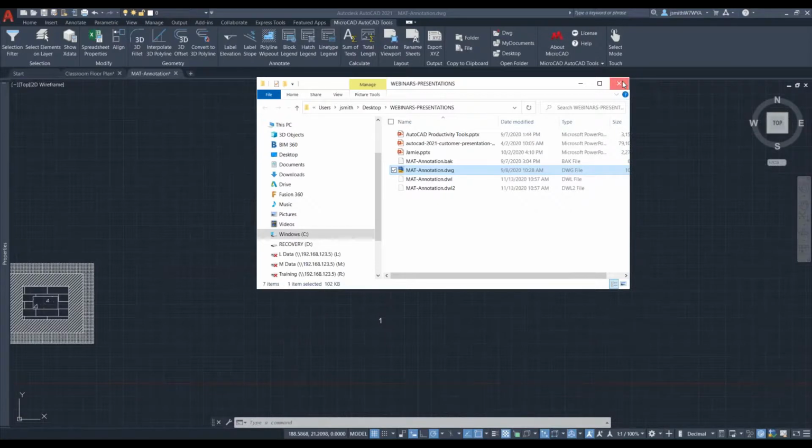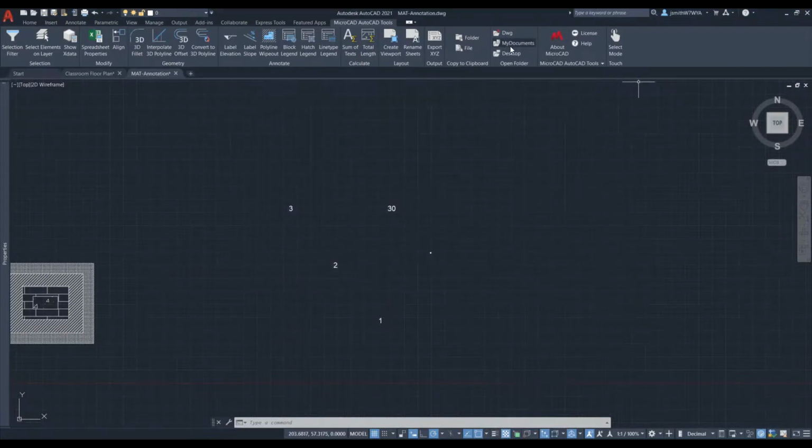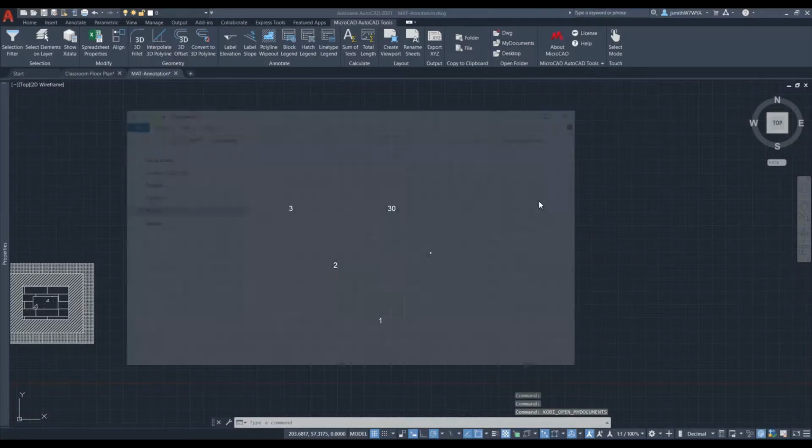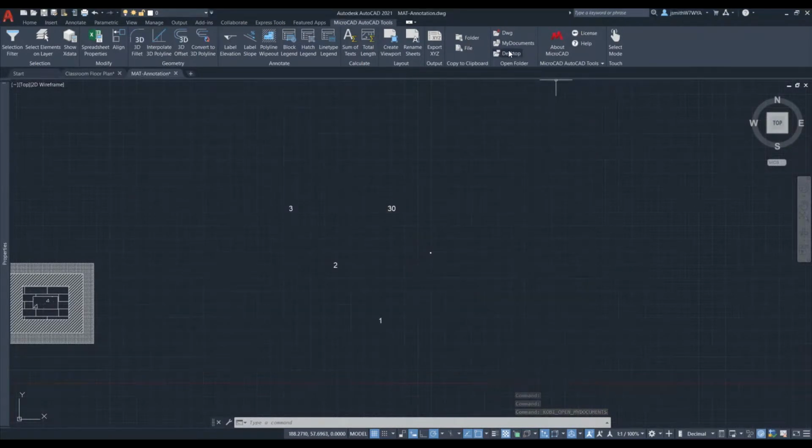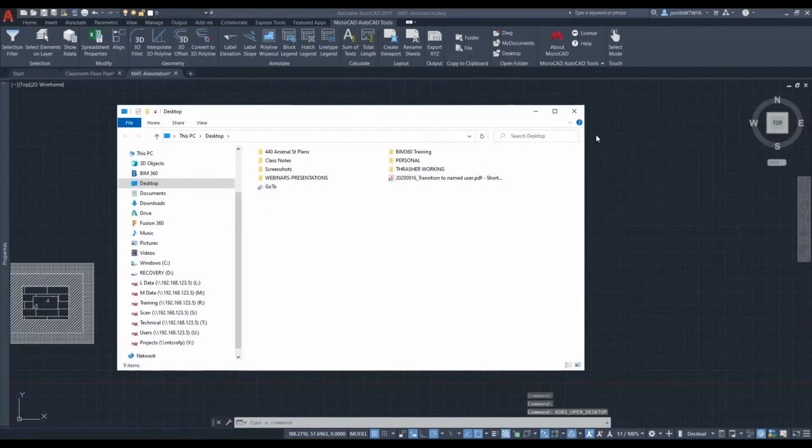or if you're on a shared server with a lot of other people and you guys are using different block files or whatever the case may be. This will help organize you so you know where to find all of your items. And then just to throw these in here, we also have a My Documents that you can open up to, and then you can also open up your desktop right there as well.